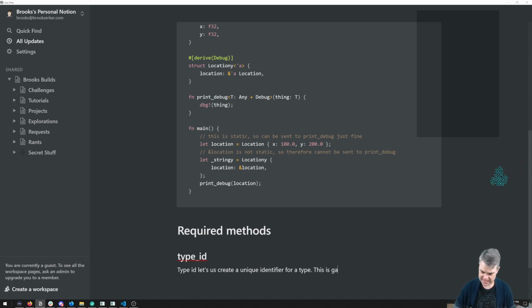This is guaranteed. Spell check, help me. Okay, so this is guaranteed to be unique to the type for this specific runtime.